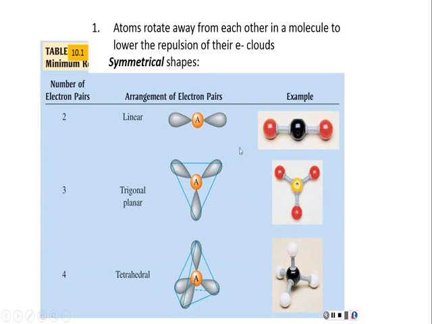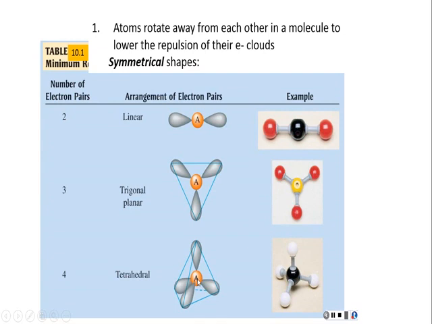So that's called linear. Now the second structure we're looking at is called trigonal planar, where the atoms occupy the same plane. In this situation, we have three bonds from that central atom, as you can see here, the three atoms bonded to it. And the central atom again has no lone electron pairs, so these three atoms have moved as far apart from each other as possible.